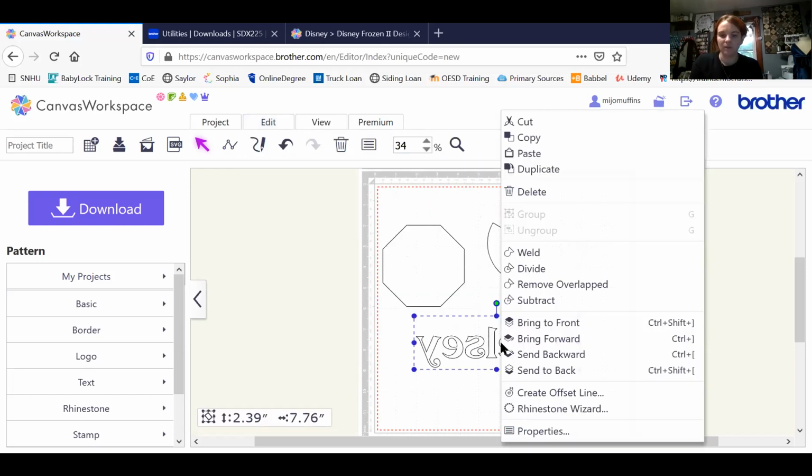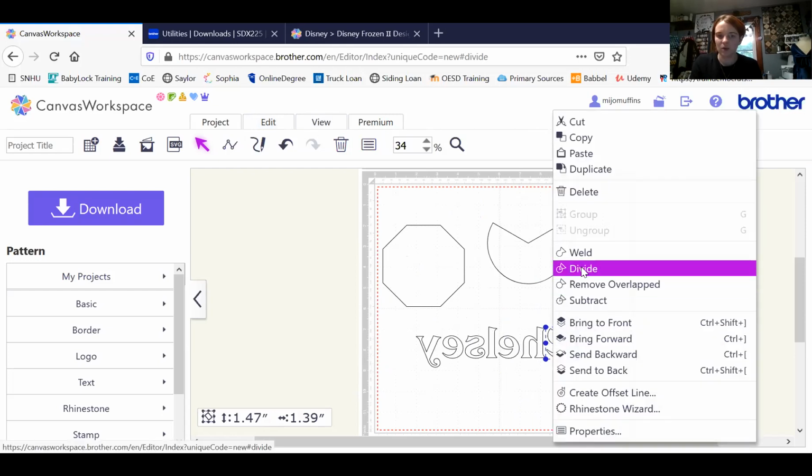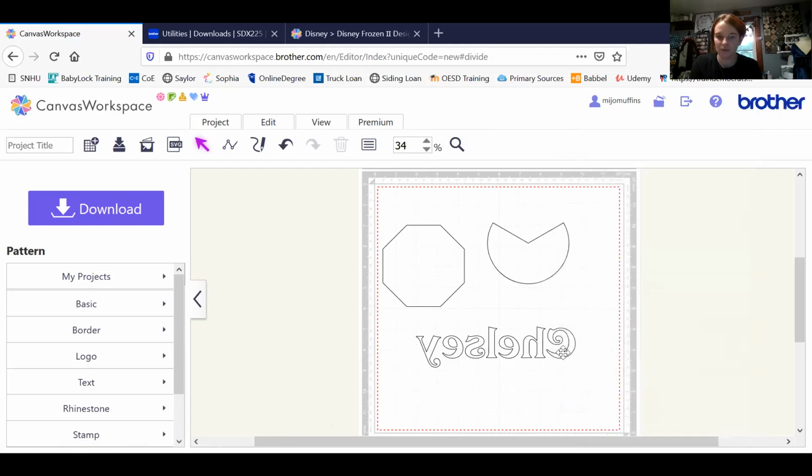So let's take my name. Let's divide and see if it'll allow me to have the letters separate. Yep. That was that divide key, which is this one, which will divide something that is grouped if it does not allow you to ungroup it.